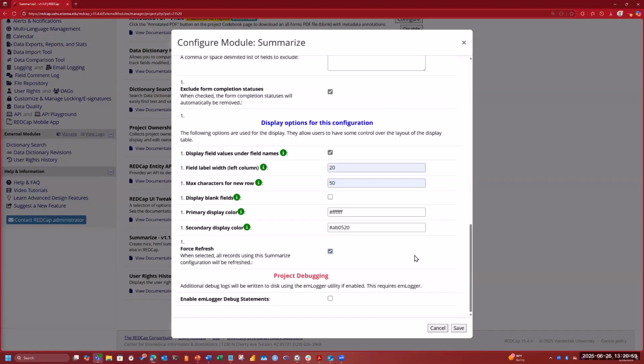And so each time that I come back during the demonstration to actually update the configuration, this is useful in that it'll update across your records in the summary. So that's useful. For example, if you already have records in your project, that would apply. This is a separate type of module. This module I didn't have enabled in this project, and I won't have enabled in this project. This is an admin type module, and it functions separately at the system level. So we're not going to check that.